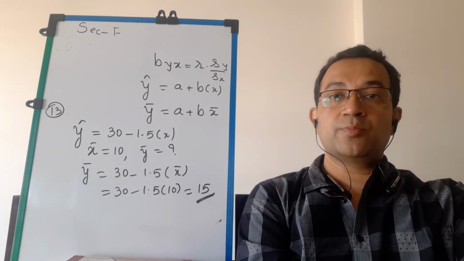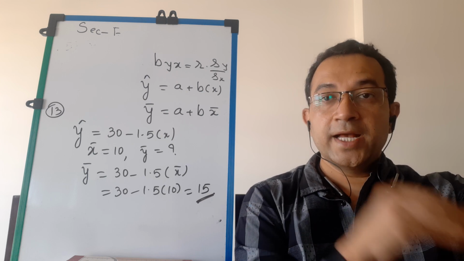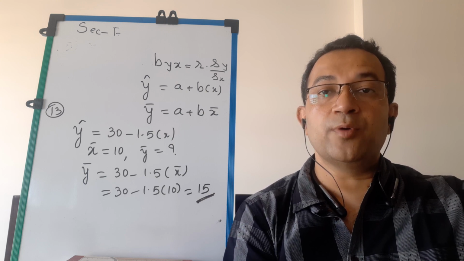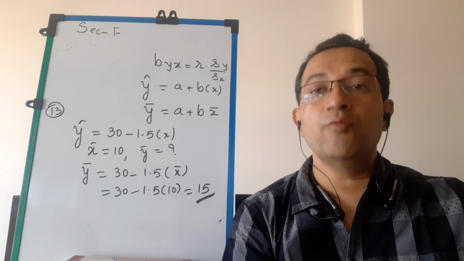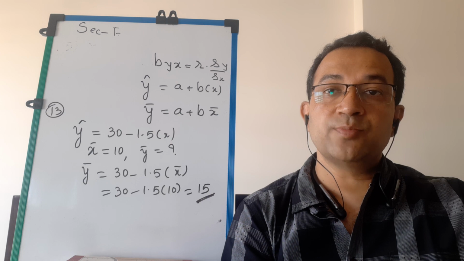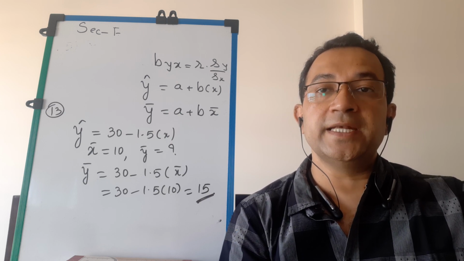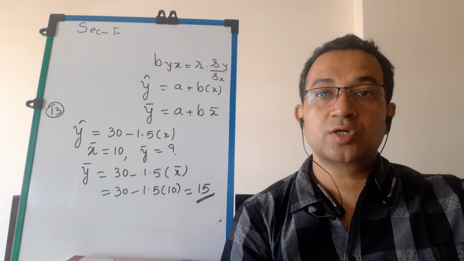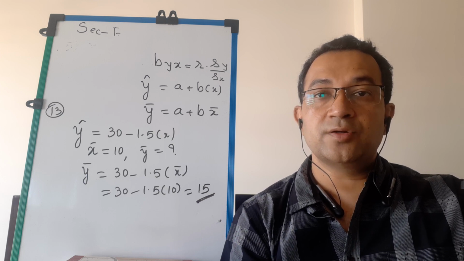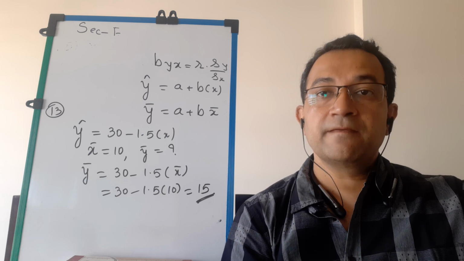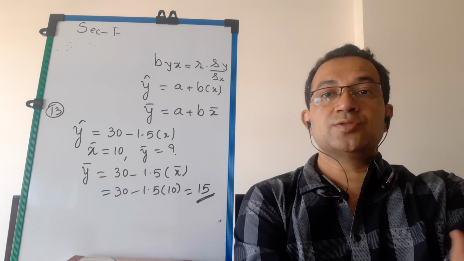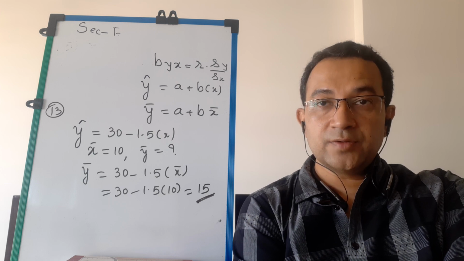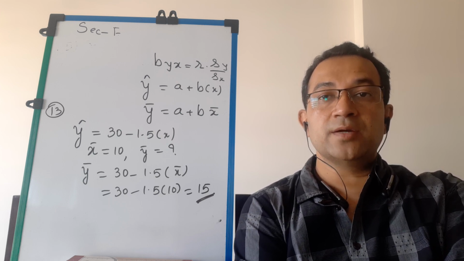The first and foremost property, students: the correlation coefficient r and the regression coefficient b will have the same numerical sign. Either both will have a positive value or both will have a negative value. It is not possible, students, that one has a positive value and the other has a negative value. Then we have come across this fact before also. The correlation coefficient r is independent of change of origin and scale, whereas the regression coefficient b, students, is only independent of change of origin but not scale. So if we divide, we compensate it by multiplying by Cy upon Cx.